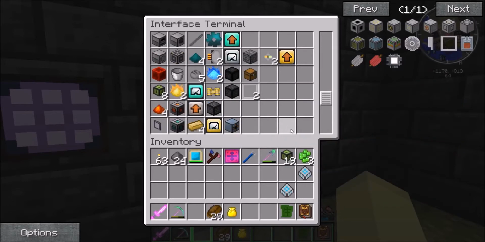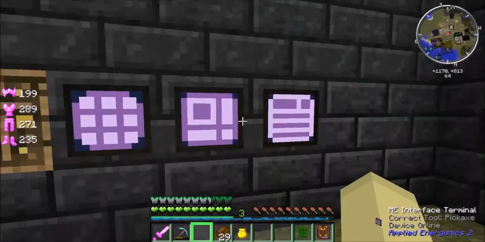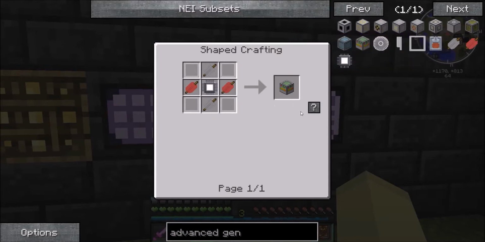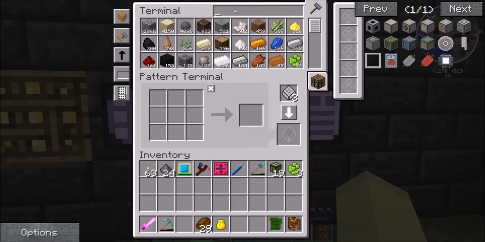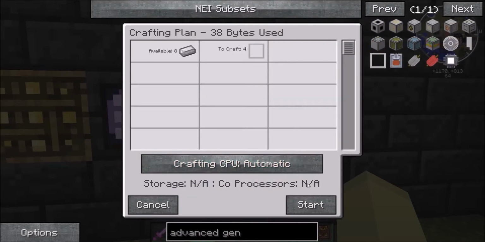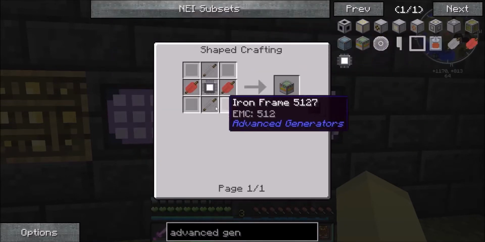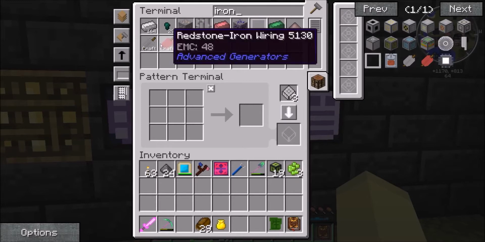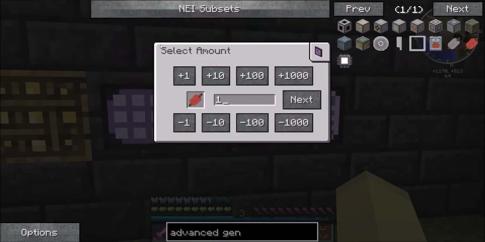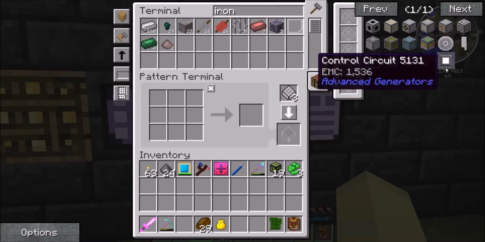I always like spreading them out so they're not all in one when you're crafting from the same mod, you know. I like to spread out. Makes it a bit more confusing, but at the same time it makes it slightly faster. So I need some iron frames. Iron frames. Let's get 4 of them. See, by the time it's already done. So I need some of this. If I just do 1, it crafts 16, so that's fine with me. Same with you. Craft 16 of them. Then I need that control circuit.